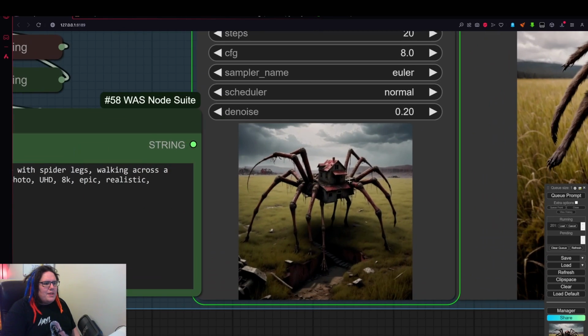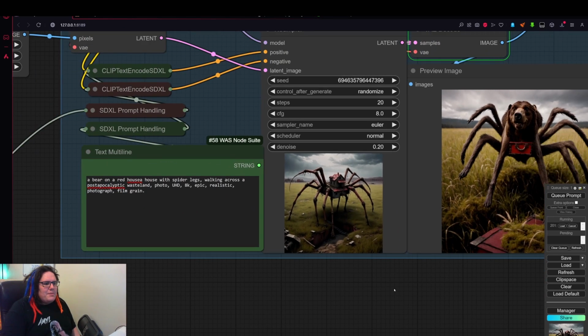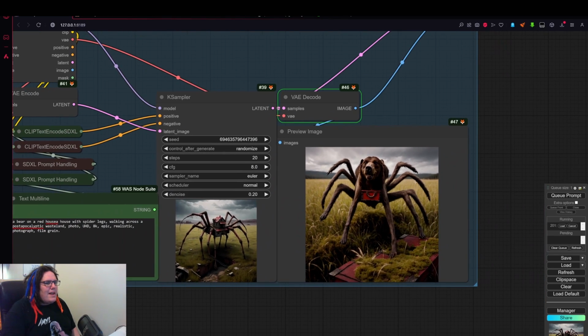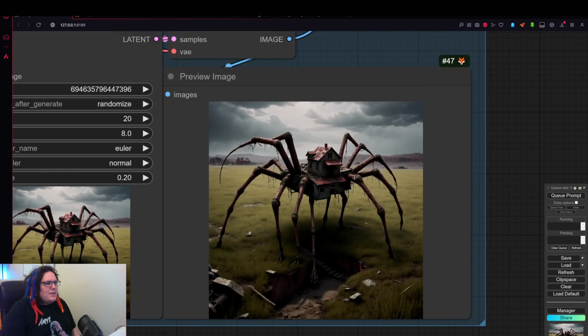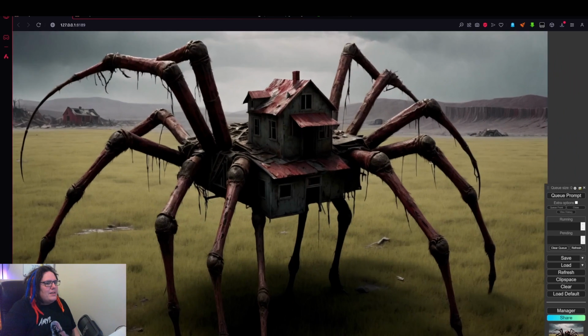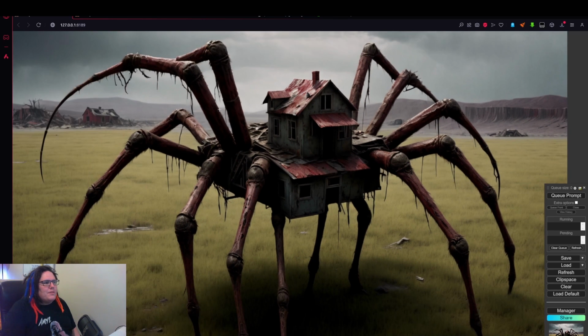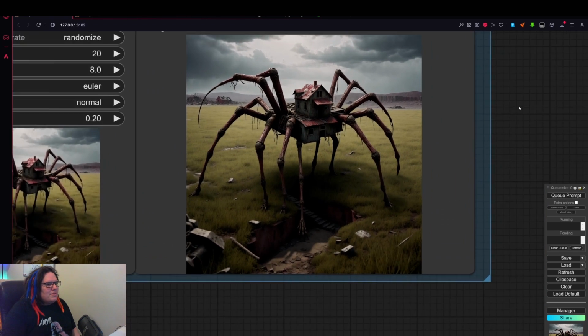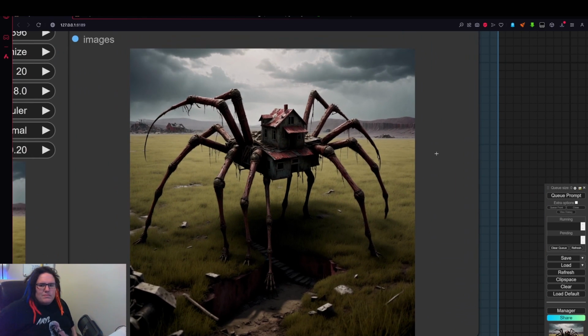Alright, so towards the end, we now have a house with many spider legs and claws as well. And it should be refined into the final step now. You can see it's got pretty high quality. We've got some fur, we've got dangly bits, and so on. And so, yeah, that's how you can make some really cool images.